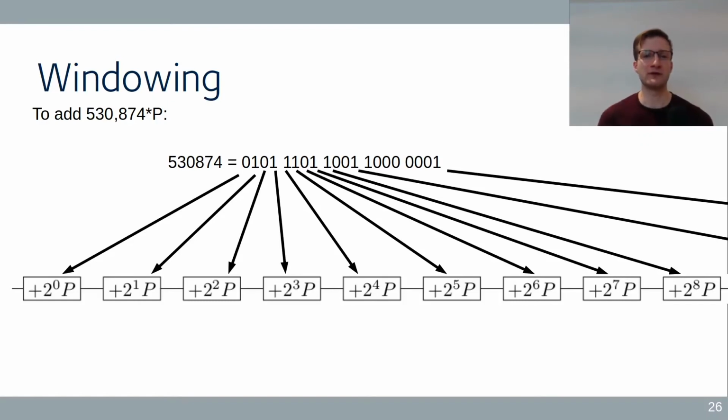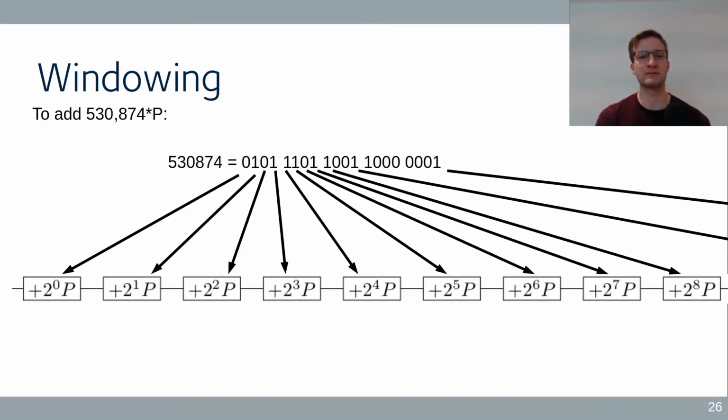And so the usual way you would do this, as just an example, is we have this big number, we decompose it into binary, and we have a circuit that adds up different powers of 2 times p. And by controlling each of these circuits by the input, we are able to add the point into superposition. But classically there's a method to do this, where we window this.